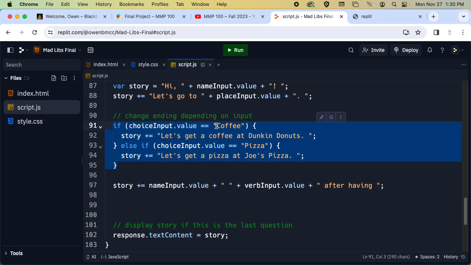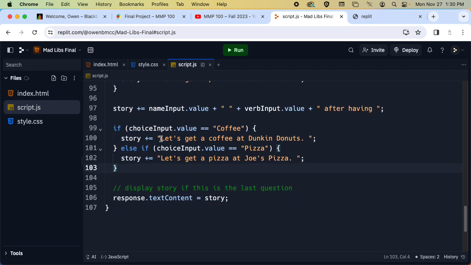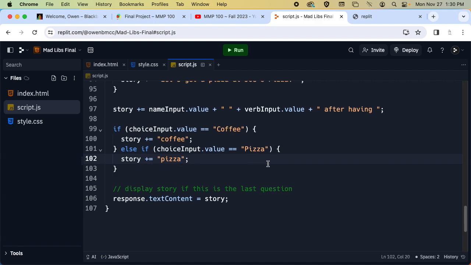Or we could actually just use, well, it's going to be capitalized, so it would look kind of weird. So let's repeat our if block here, but now we're just saying coffee or pizza. So we'll say coffee here or pizza here. Actually, we could use a .2 lowercase, but let's not get ahead of ourselves.